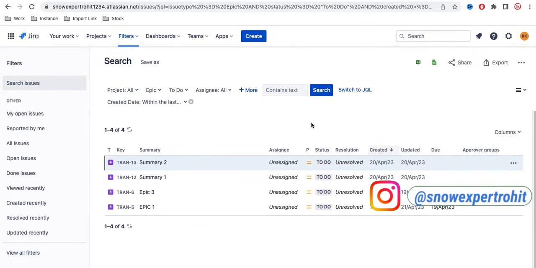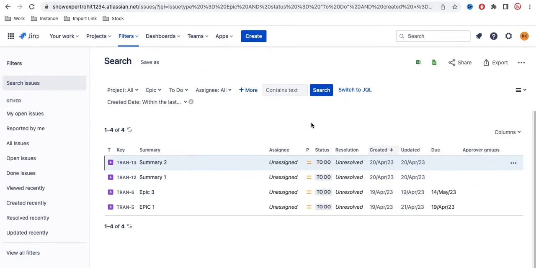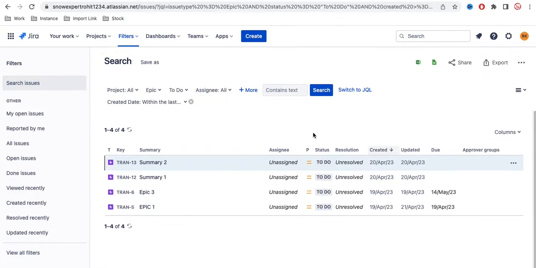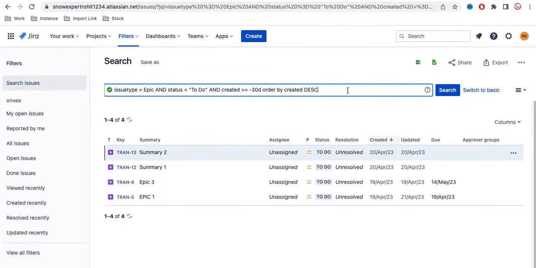There will be various conditions. I'm just giving you one example, but there could be many more examples where you need the JQL. If you want to look at other complex requirements, it is not quite possible to build them through this search. In that case, we need the JQL. So for that, you can just click switch to JQL. Once you click switch to JQL, your simple query will be converted to a JQL, and that is showing right now. And as I mentioned, in the JQL there is a three-part structure.